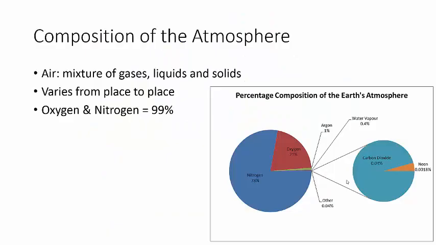Alright, so what is in the air other than water? Well, the air is not just gas. When you talk about air, a lot of people just think, oh yeah, the gas that's around us. No, it's not just gas. It's gas, liquid, and solid. We already kind of talked about the liquid being the water, and we'll get to the solid. Anyway, the air does change from place to place.